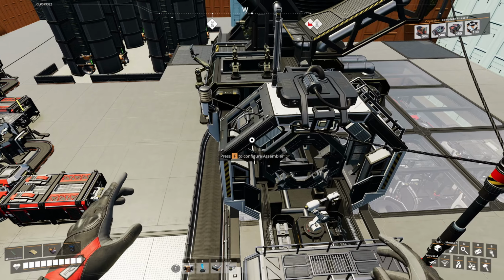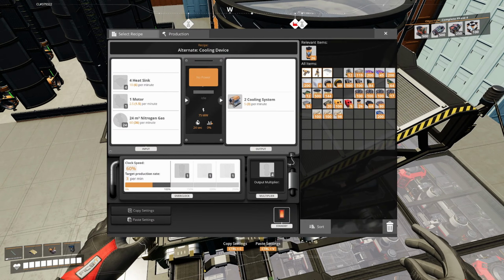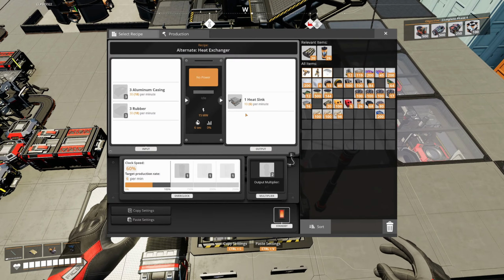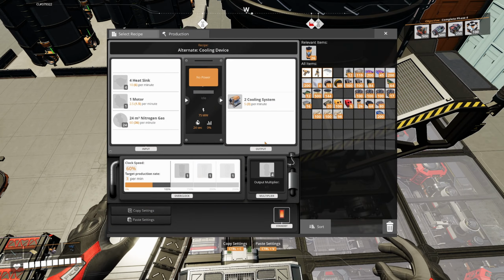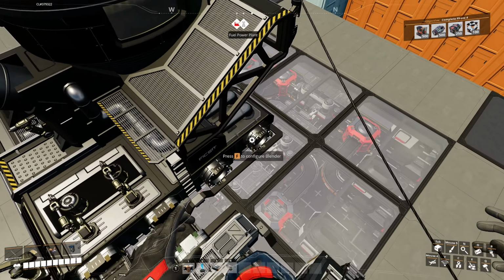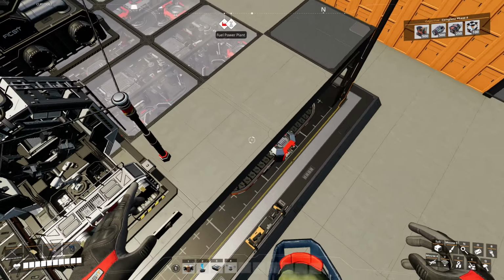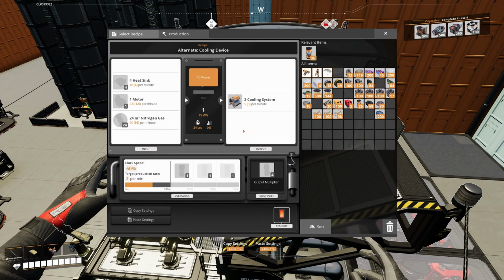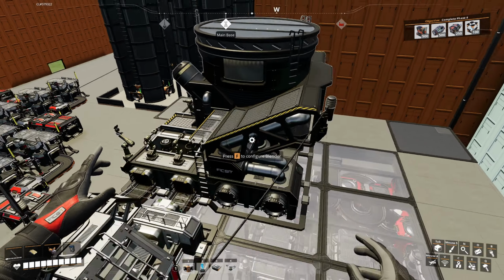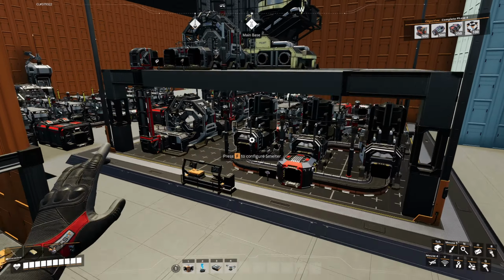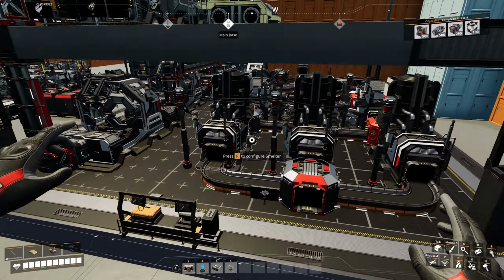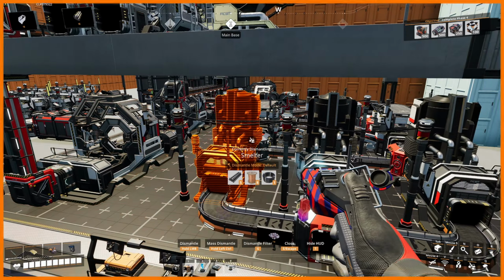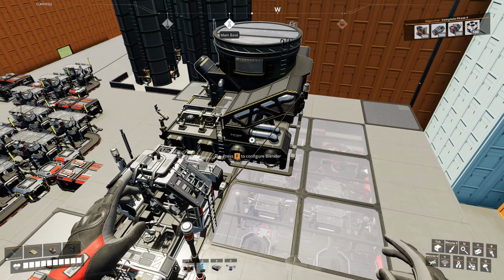So that 1.5 motors goes into this final cooling system. Similarly, these six heat sinks go into this final cooling system. And then it needs nitrogen gas, which has an input over there. I'll just bring in nitrogen gas from there, which is again a raw resource, and that will give 3 cooling systems. So pretty simple, pretty straightforward. The cooling system blueprint was pretty simple, honestly, because once this motor part on the bottom floor was done, the top floor is pretty simple, right?